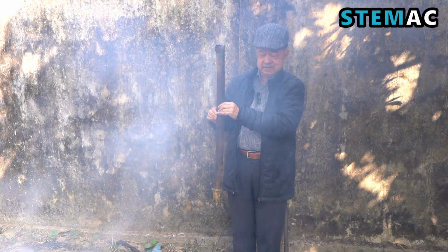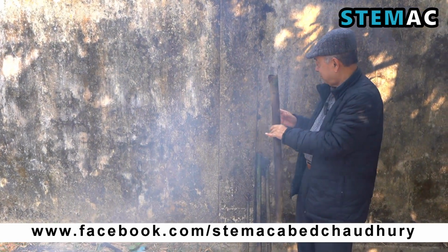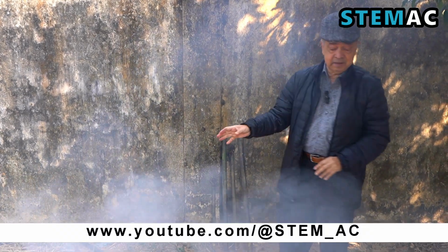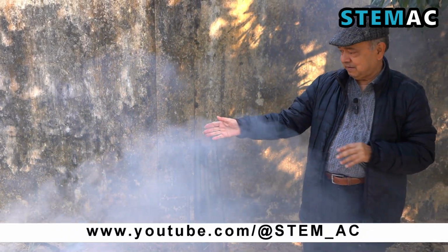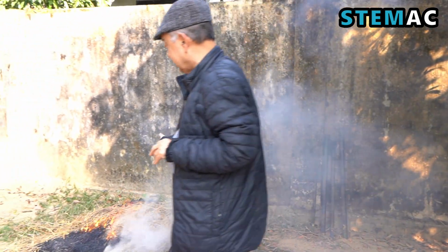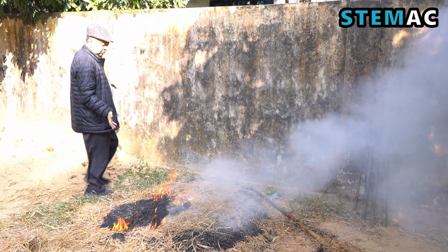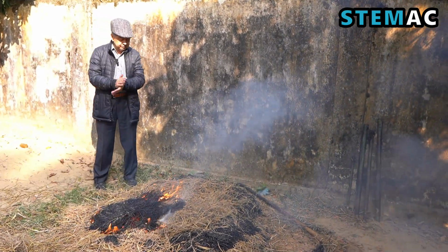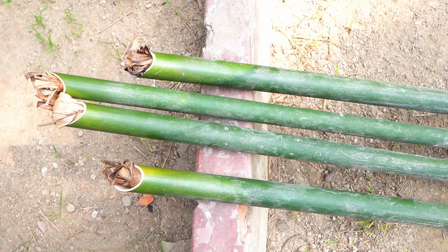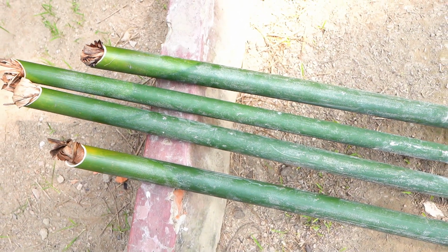As you can see, rice is being cooked in bamboo. And there's a lot of smoke everywhere. You can have a look at the whole smoke ceremony, if you want to call it that way. Let me move to the other side. So it's generating a lot of smoke. We have filled rice into the bamboo, and we have laid it out.